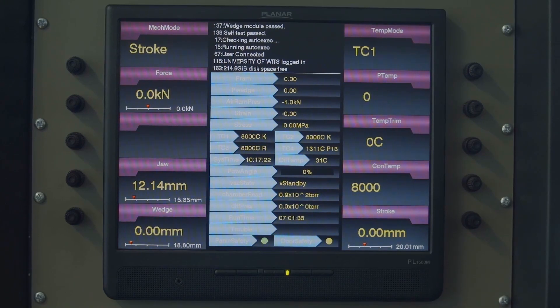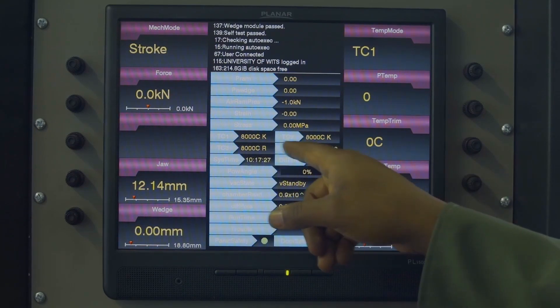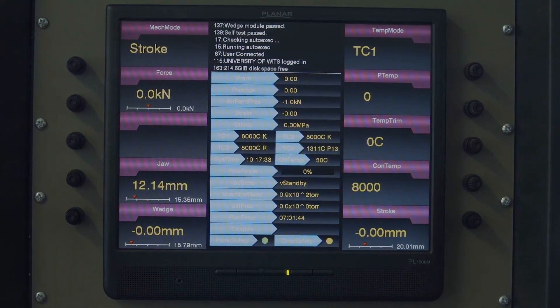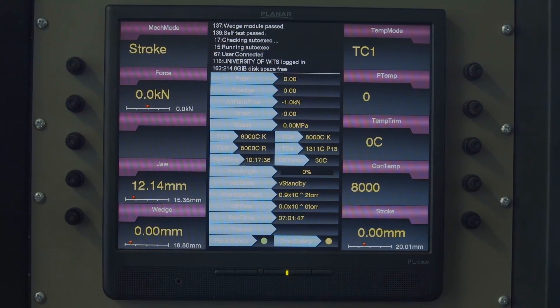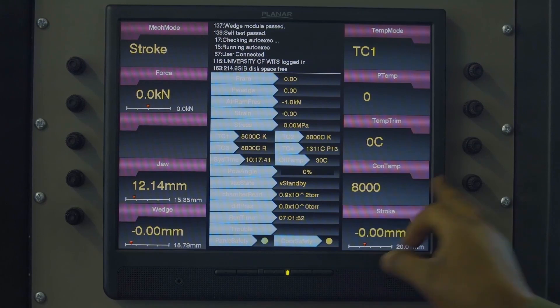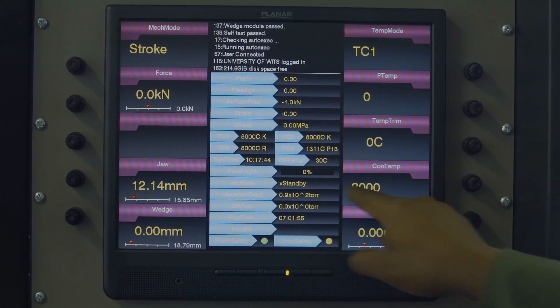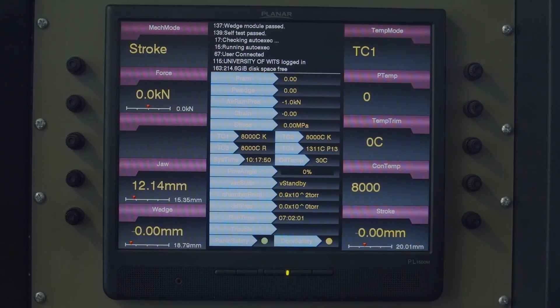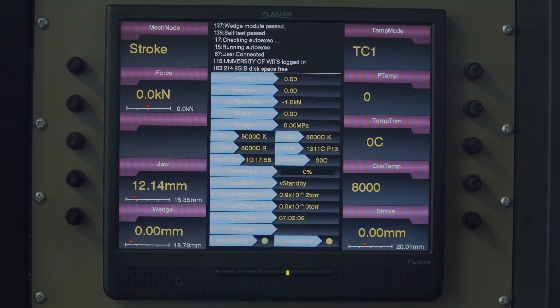Previously on the compression chamber I already showed you that we had four terminals: TC1, TC2, TC3, and TC4. We are using TC1 for this test because we are going to connect our thermocouple to TC1. Before connecting the thermocouple, the temperature would read 8000 as you can see here. We are concerned with the TC1, so it's going to read 8000 Celsius, but we do know that the actual temperature is not 8000. Once we connect the thermocouple you will see the actual temperature of the sample.